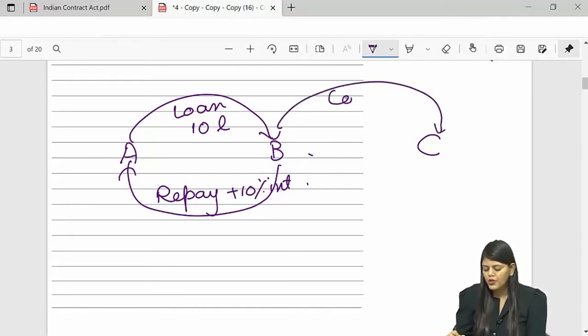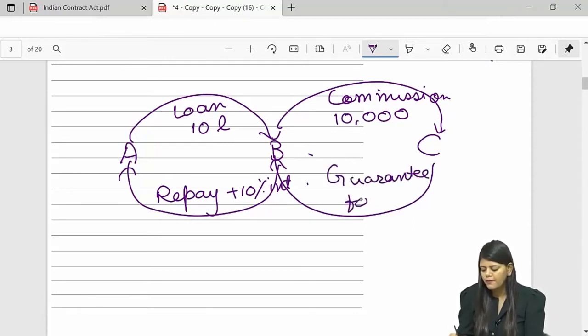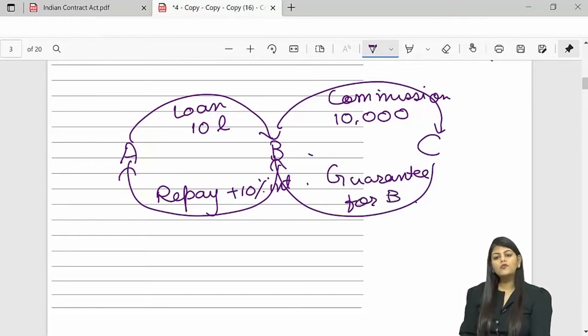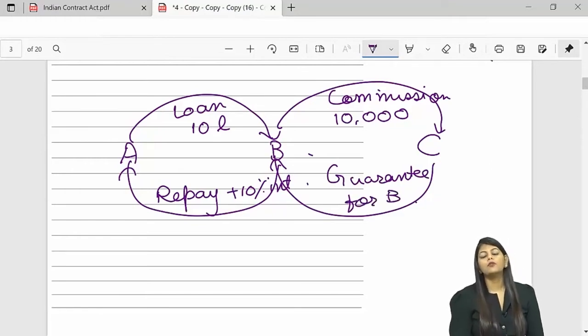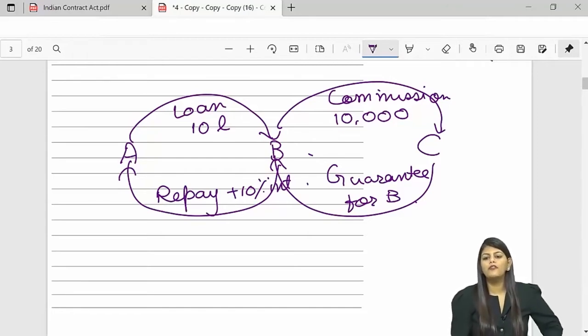So B is going to give him a commission of 10,000 and C is giving guarantee. Bacha, please tell me, C is giving guarantee to B or for B? For B. So I will write here guarantee for Mr. B. Now those who feel that ma'am, just for 10,000 commission he is giving guarantee. Bacha, it's like your insurance. In that insurance contract, if I pay premium and if I take a 10 lakh policy, I will get 10 lakhs only if the fire occurs. If the fire doesn't occur, then the full 10,000 premium whatever I have paid is profit for the insurance company. Same thing here also.